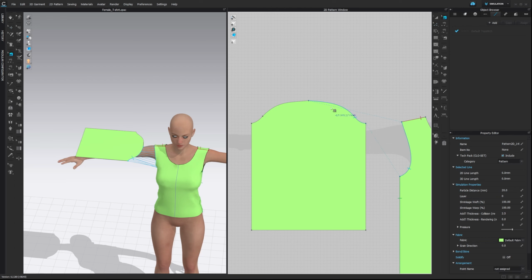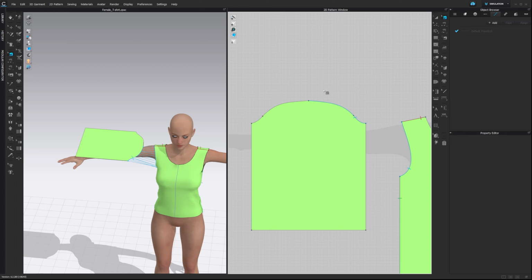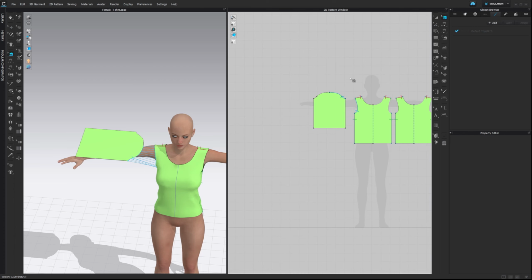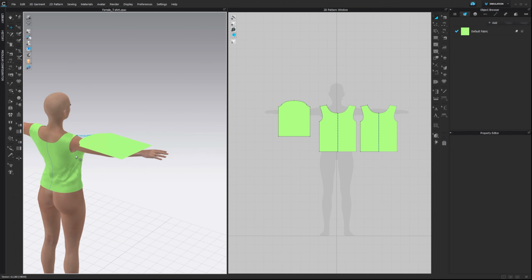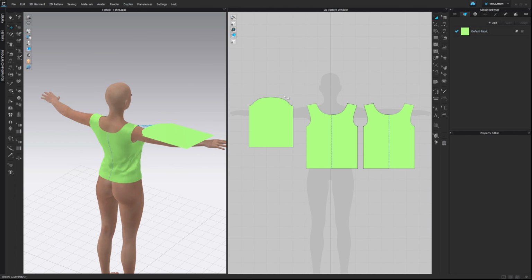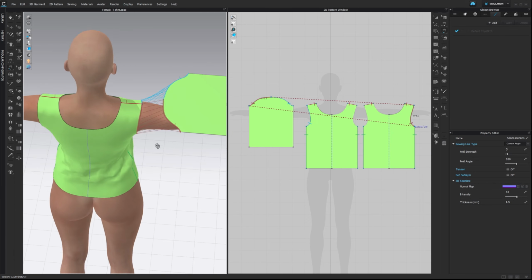Edit it and check one more time. -0.7. Okay, that's pretty good. So we need to sew the other side. Now the other side is this side. So what we're going to do is sew from this side to this side. Yes. And always check your sewing lines.